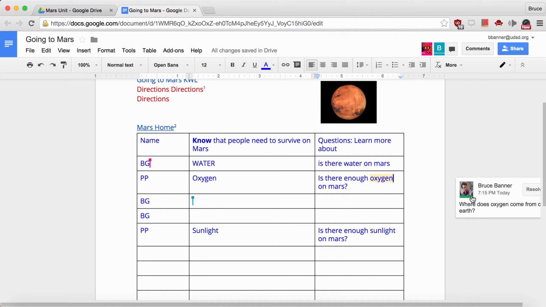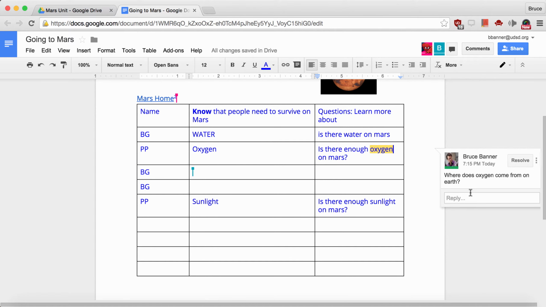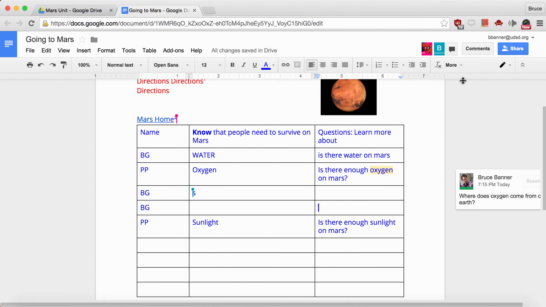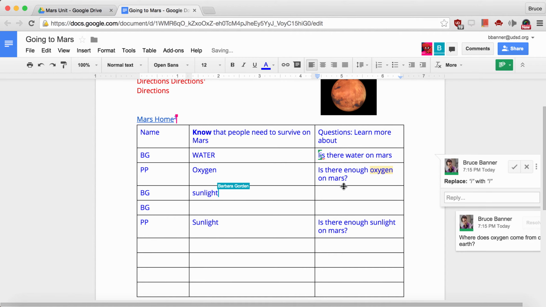All right, so whenever you leave a comment for your kids on their work, the kids will get an email saying that the teacher's left a comment. And if they open their email and click on that email, it's going to bring them right back to the document. So this is an awesome way for you to give feedback to kids on their work as their work unfolds. Kids can reply to the comment. You can resolve the comment. And if you want, you can always just make suggested edits. Right? So sometimes it helps for you to come along and give some feedback. Right? So here, I want that to start with a capital, right? And I can make that suggested edit there for Sophia.